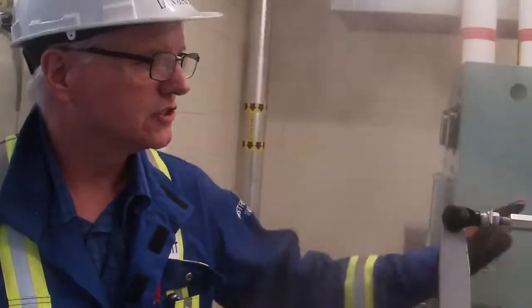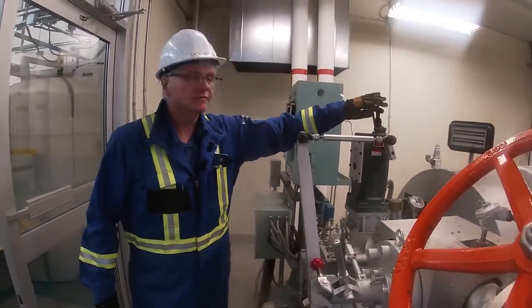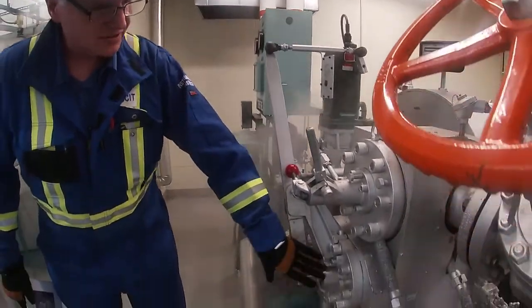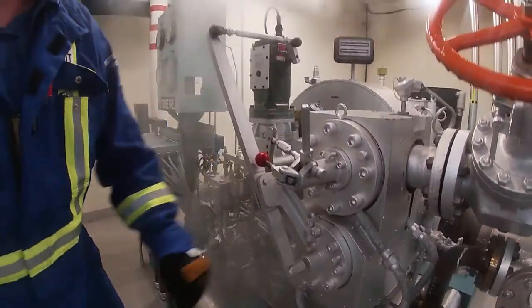So we're at the point where we're able to get ready to turn our turbine over and start to spin our turbine. And the way we control the speed of the turbine is through our governor. It has a linkage here. The signal will come here from our controller. This is a Woodward governor, and it would adjust the vanes going in and out of the turbine to let more or less steam in to control the speed.